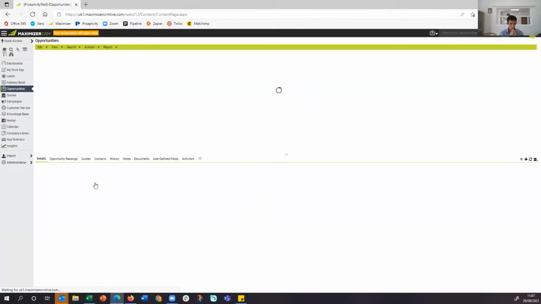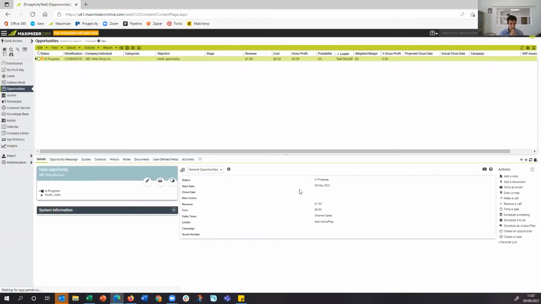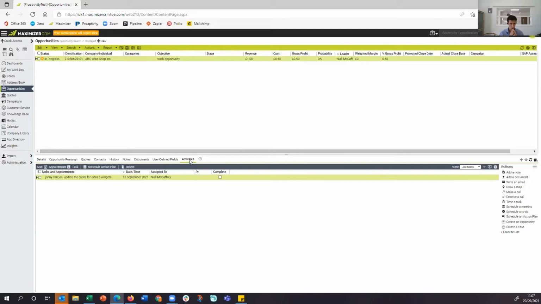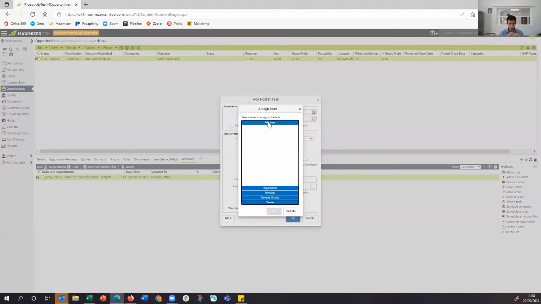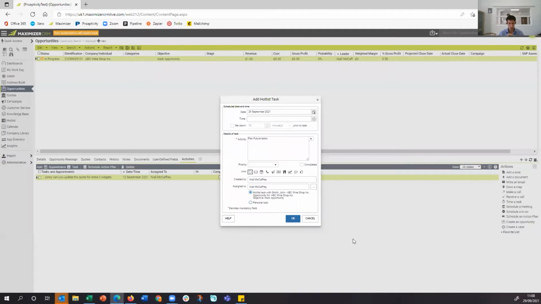So linked with any of those, I can just click on this one here. It opens the opportunity. And now what I can do here is I can see activities linked to that specific opportunity. I then can schedule it to do, so I can plan future tasks. And I can reassign that to other people within the organization. So I should have a list of other users here, and I can reassign that to other people. Okay, and likewise, they can reassign stuff to me.